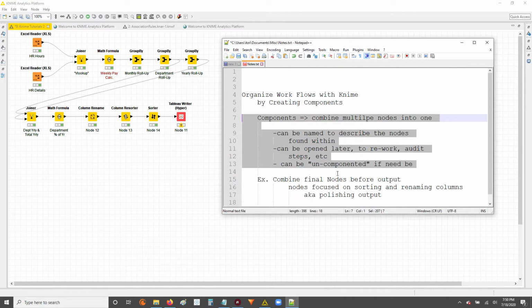Alright, so we're going to take in particular these three nodes right here. To me, I see them as the nodes where I do some cleanup before I output my data to a Tableau hyper file. So this is more so like polishing the manipulations I've done on my source data. It kind of polishes it up, so then in Tableau I don't have to do as much cleaning up and renaming things, sorting, etc. So let me show you.